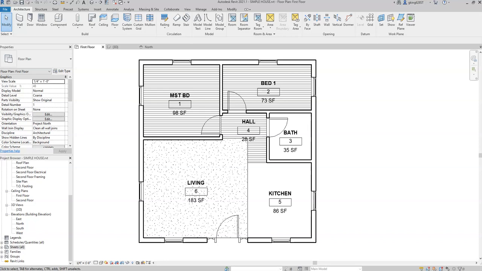The next thing that I'd like to do for my simple house is make a roof. Because again, this is just a small, simple ranch-style home, which is a single-level home. There's not a second story on a ranch-style house, so I want to go ahead and put a roof on top of there.